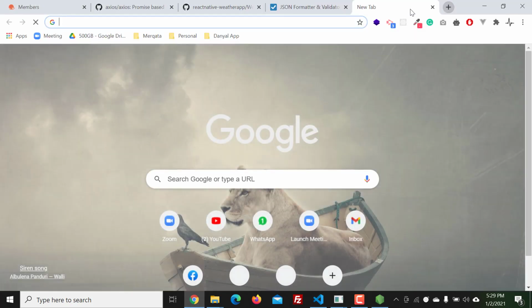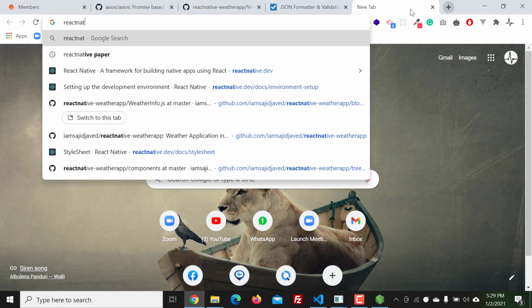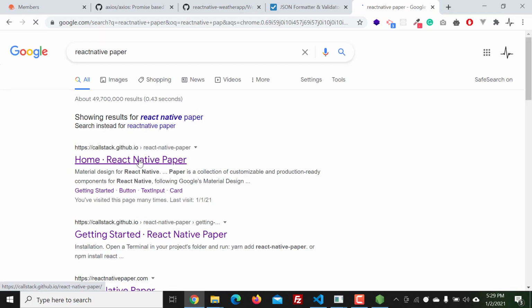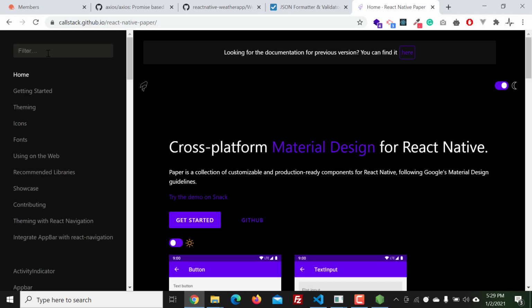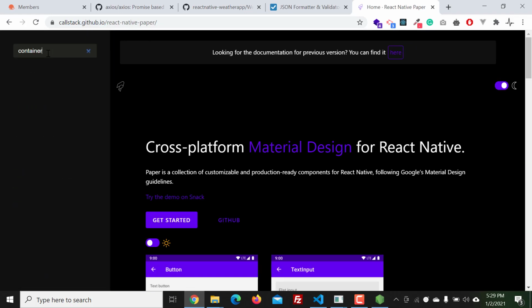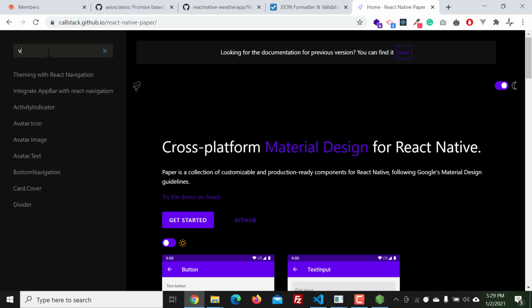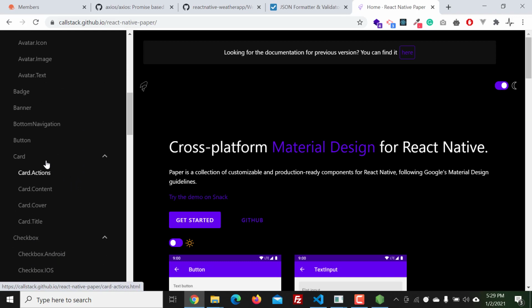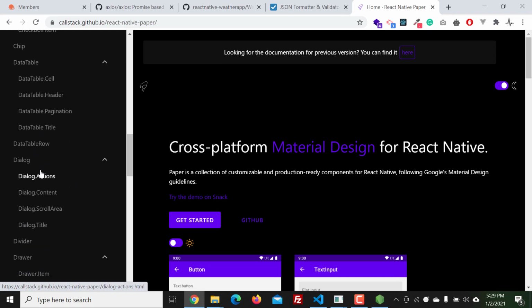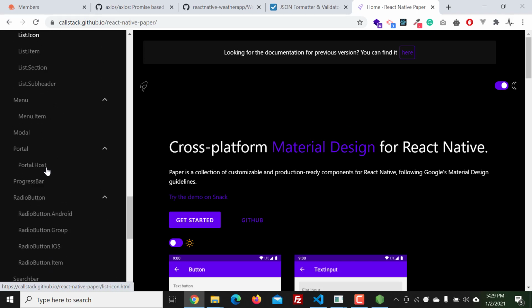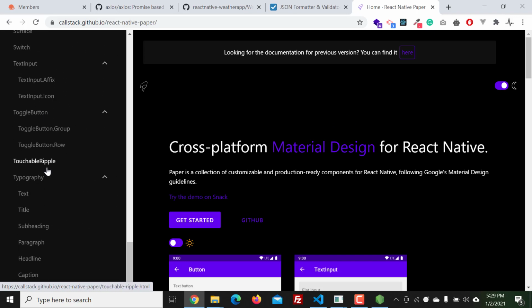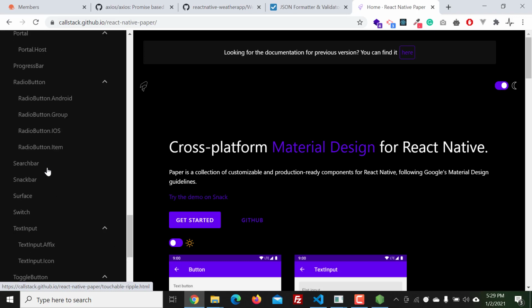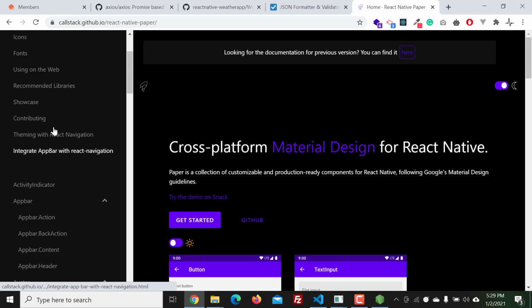Now I go to React Native Paper to display this data. In it, I want to use a container first. Is there some container? No. Some view? Is there anything? I don't know. Where are the components? Card, checkbox, dialog, list, caption, paragraph. Okay, I directly use card.